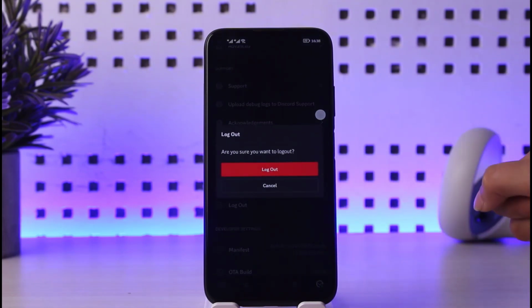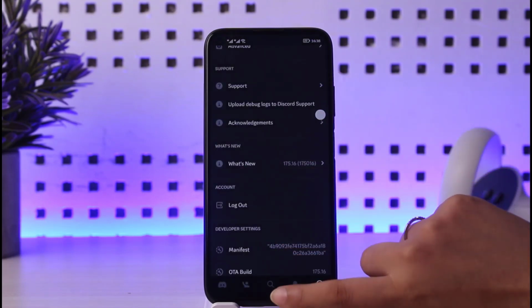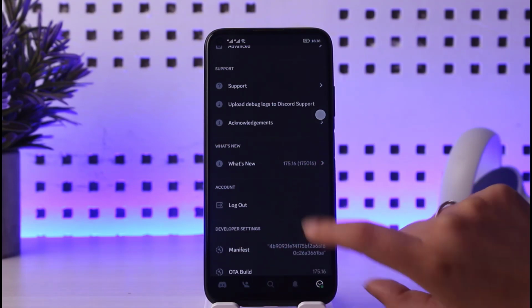You will get to the login page where you will enter your information like your username, your password, and you will get back to logged in with another account. So guys, this is the only option available right there in your mobile phone if you want to switch accounts. And if you're in a computer, you can simply go ahead and find switch account option right there.